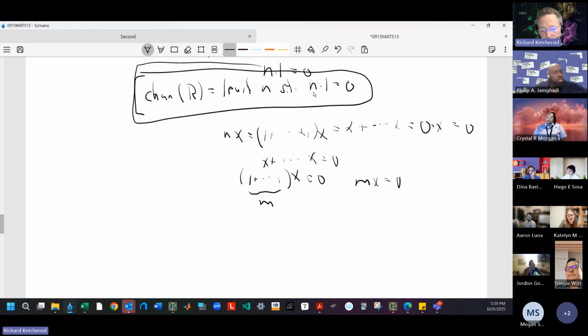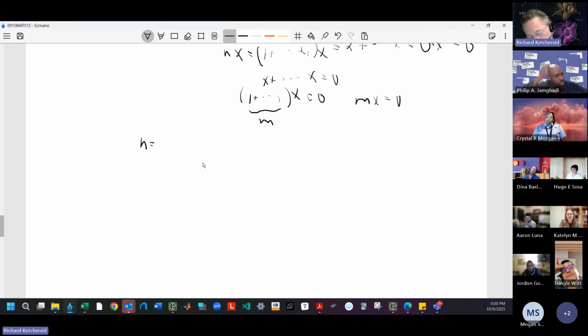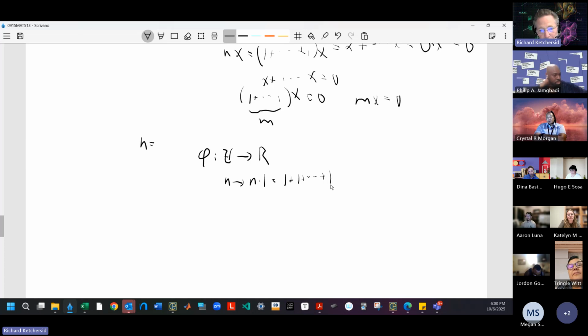This n, it depends on whether or not, I mean, n gets used in two kind of related ways. Sorry, there's lots of little things that come out here. So jumping ahead a little bit, we're really defining a map from Z into our ring, right? And the map is going from n to n times 1, which we're viewing here as 1 plus dot dot dot plus 1, right? So it's just n many copies of 1. So maybe I leave off this little dot.